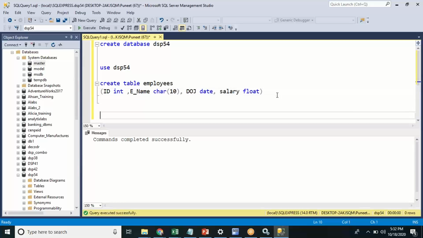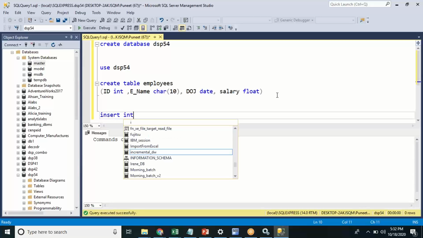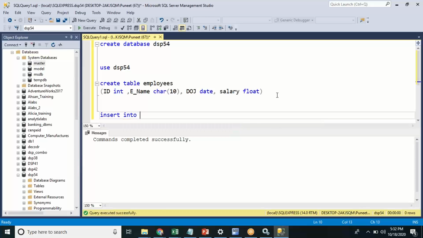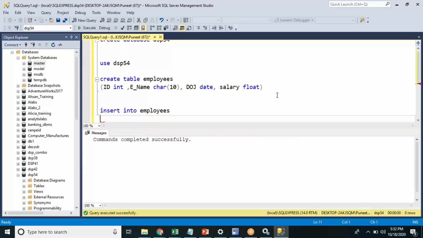Then what you need to do is insert the data. So I will say insert into the name of the table. The name of the table is employees. Okay, insert into employees values, and you have to give the values row wise. First row: ID 1, name is Sam, and for his date of joining you first give the year.